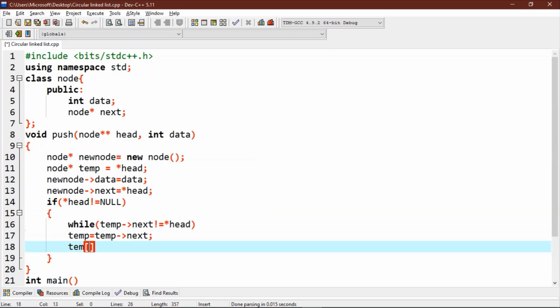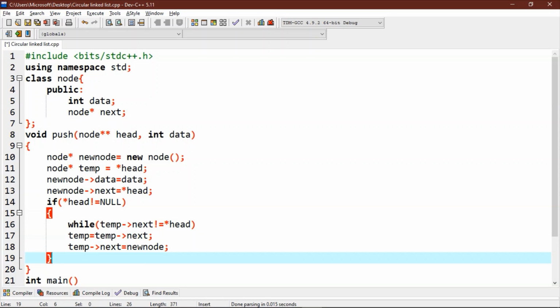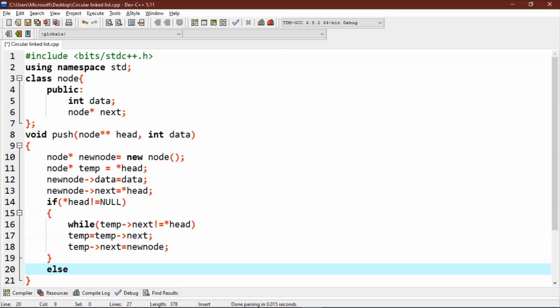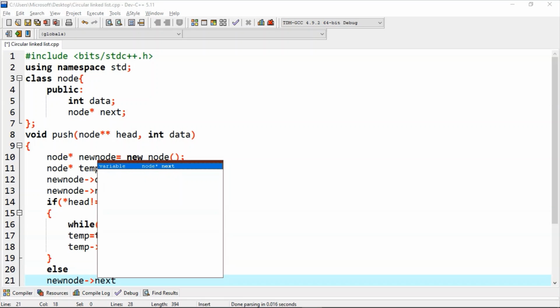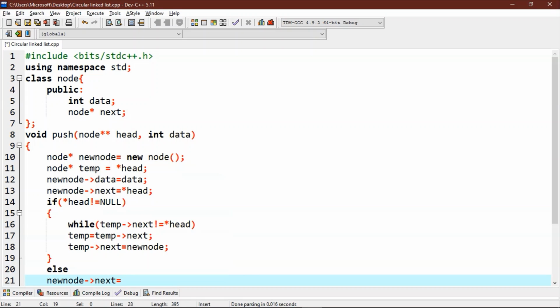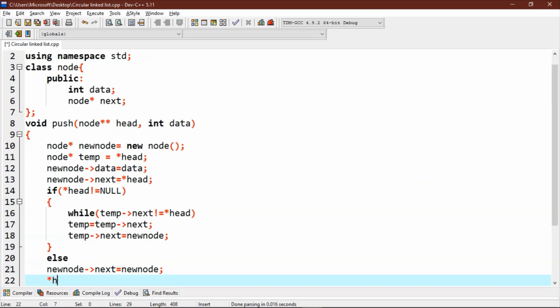Now temp next is equals to new node. Else new node next is equals to new node. Star head equals to new node.